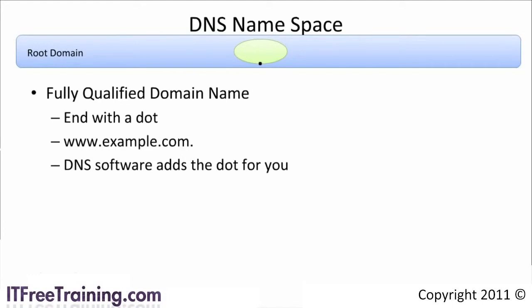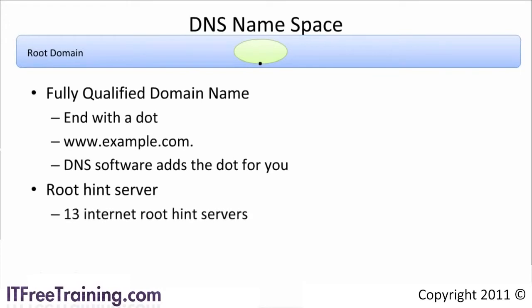To start resolving any domain name, your DNS server will first contact a dot server, which are called root hint servers. There are 13 root hint servers on the Internet. These are independently managed. When you pay to register a domain name, you are paying to be part of this service. 13 may not seem a lot when you consider the size of the Internet, but this is in fact a limitation of the TCP protocol. Even so, the root hint servers are on high availability clusters, so you can be assured your DNS server will be able to contact one.